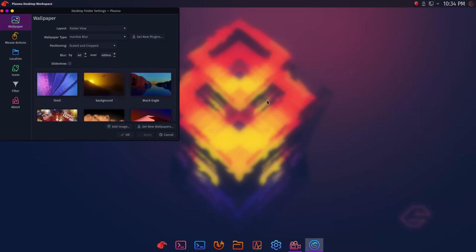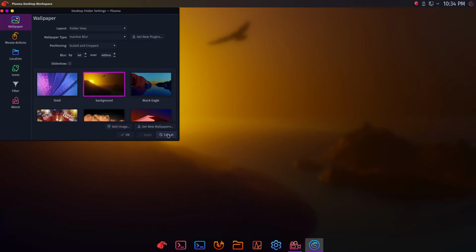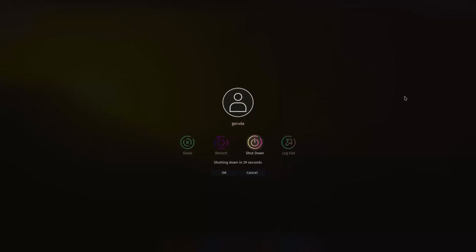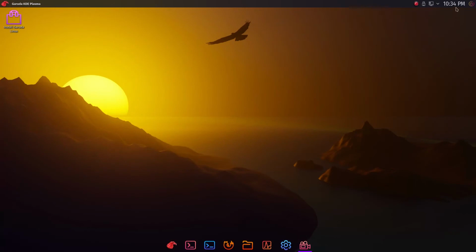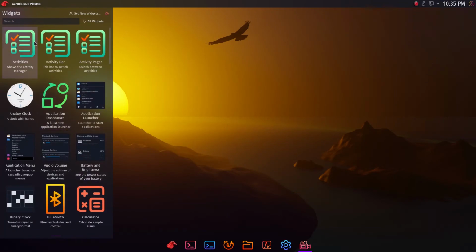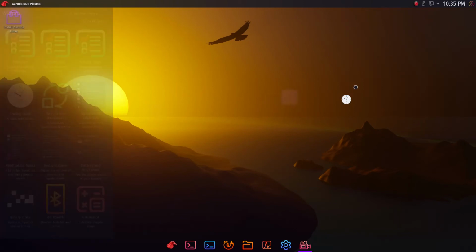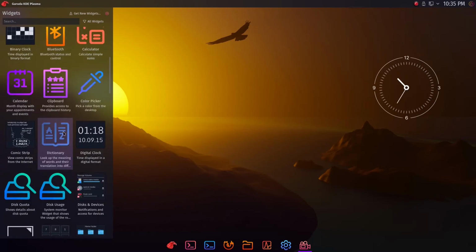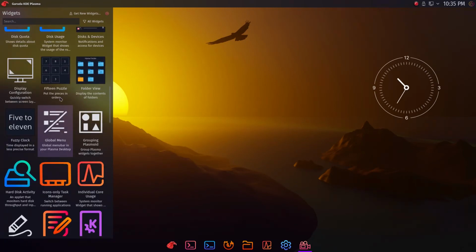I'm more interested in stability and functionality versus special looks like this. Now, there's nothing wrong with something that looks really snazzy like this, and this looks by far, like I said, awesome. But with me and Ubuntu Mate, I'm not that concerned about the looks. It works. I get my work done. I can do the videos and move on to the next projects without worrying about something not working right. So as you see here, if you've played with Plasma before, you can modify this to your heart's content. Here I just drag the widget, the clock, onto the screen, and there are many more widgets to modify this.